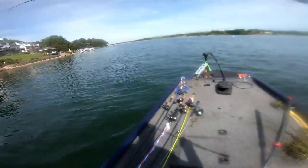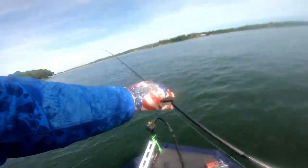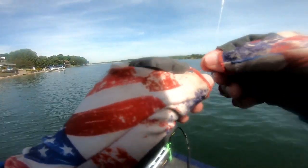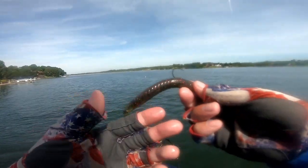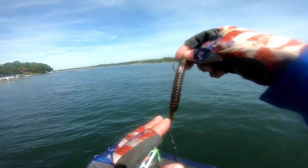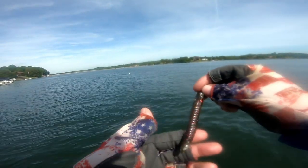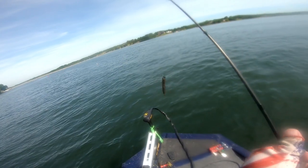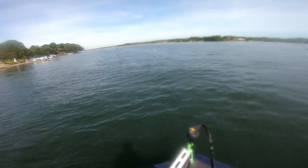My camera died. I wanted to finish my cast, and you wouldn't believe it. Caught a freaking giant. I didn't even weigh him. I just put him under my thing as a big fish. And caught him on the Gambler Big-O or whatever. Cut it down a little bit. Turn the tail a little bit to have a little point. It still looks a little sloppy, but gives it a little narrow tail there. Watermelon red flake.